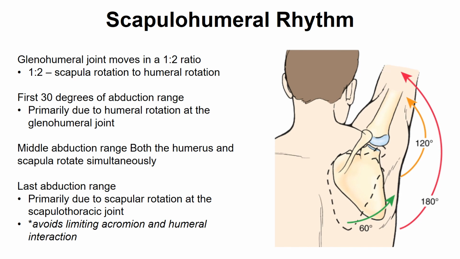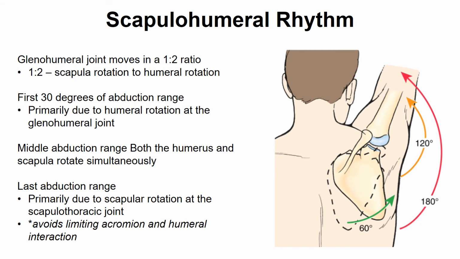How this happens is by different steps that allow different parts of the shoulder to move. The first 30 degrees is primarily humerus. If you start from a fully adducted position and then abduct your arm away from your body for that first 30 degrees, if someone puts their hand on the back of your scapula, which I'm not suggesting right now with COVID, you can feel that there's no scapula movement, just humeral movement. When you get into about the 30 to 90 degree range, the humerus and the scapula move together, so we're starting that 2-to-1 ratio.